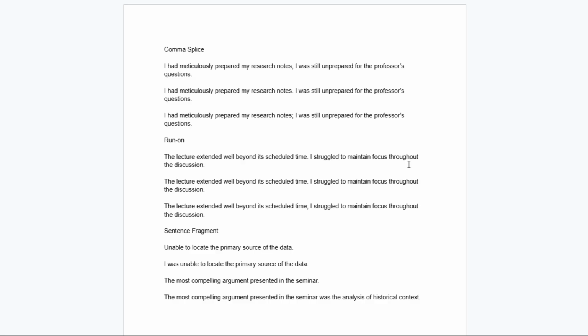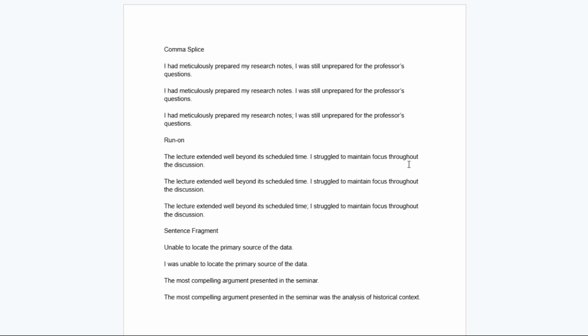Run-on sentences are best caught when you read them out loud, because when people read aloud, it helps to know when you should pause naturally, or if you're just reading and reading and reading and there's no natural pause, it just feels odd to read aloud. And for a fragment, when you're missing a verb or a subject, you'll read it and it'll just feel like it's missing something, because it is. It doesn't have what it needs to be a complete sentence.